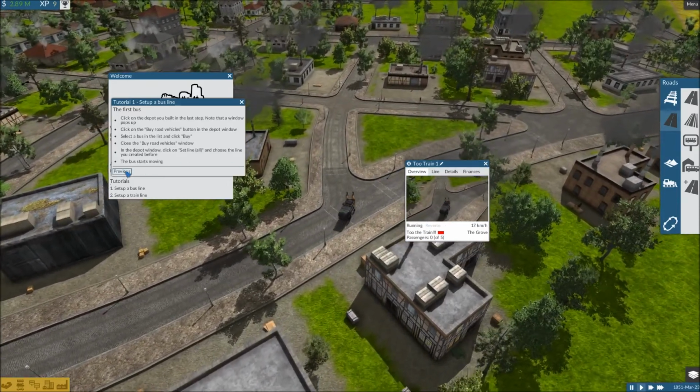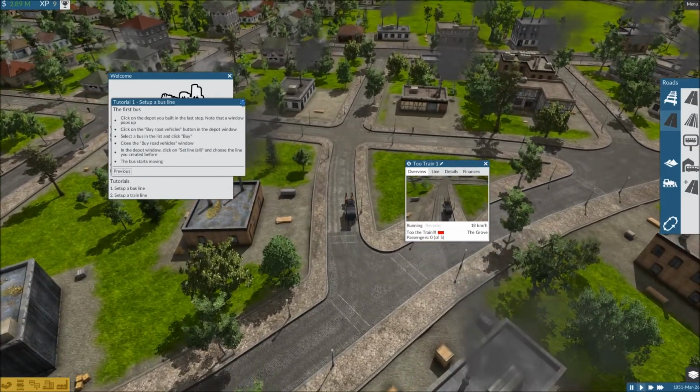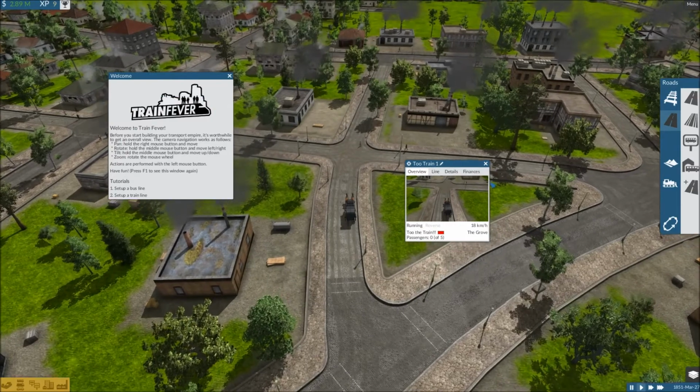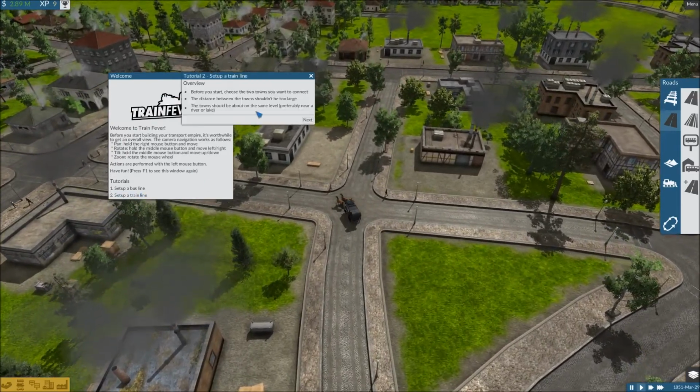Alright. I guess that was it. There's no finish, just a previous button. Let's assume that's it. That's fine. Alright, let's set up a train line. Boom.